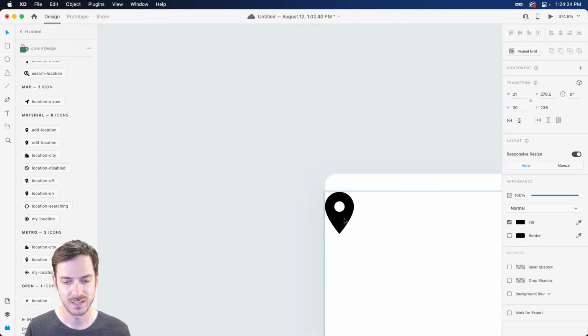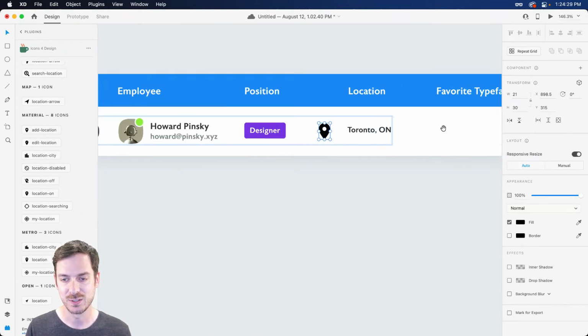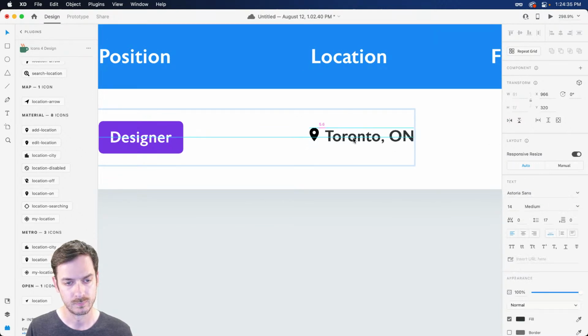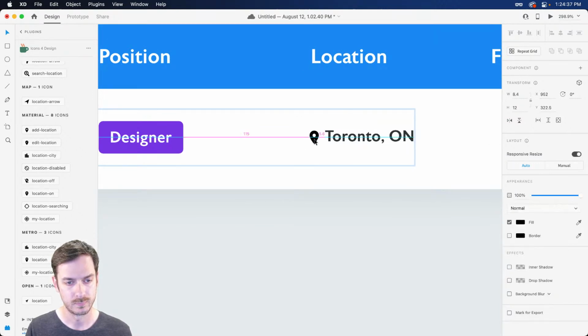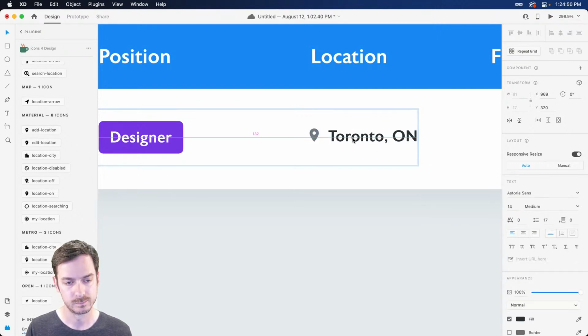This plugin always throws icons wherever it pleases. The one thing I don't like about this plugin, I don't know why it does that. And I might want to just bump up this color a little bit so it's not too dark. Something like that.